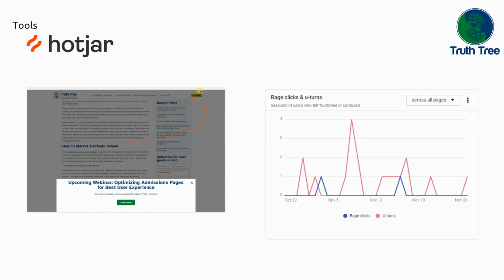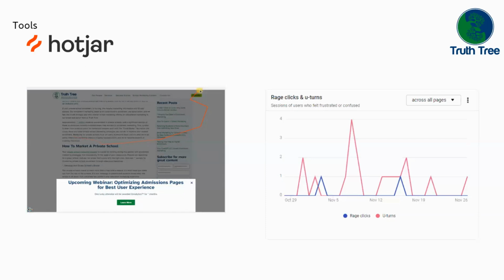So with Hotjar, I'll just give you an example. There's a frustration meter. It tells you about people and are they frustrated as they're going on your site. And you can actually see, from here that it follows their cursor as they move around the page. I don't know if you got what link you got, but if you came to our website and signed up for this webinar, we had a little pop-up that came up at the bottom.